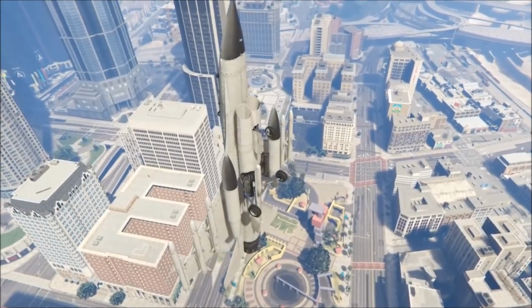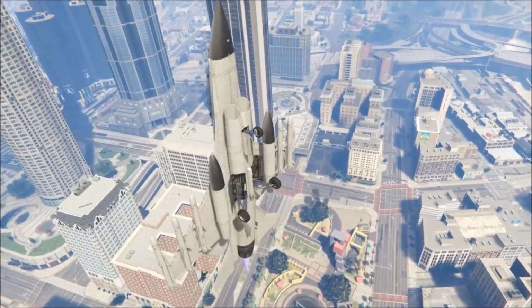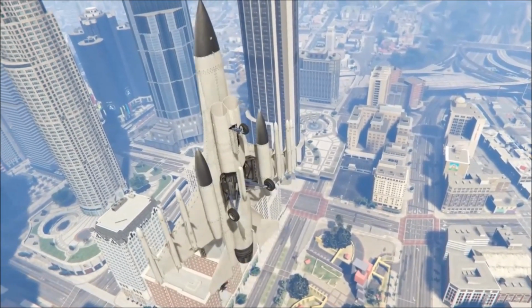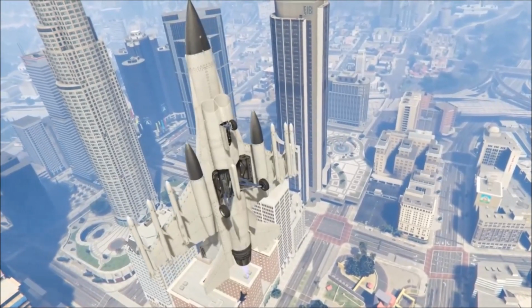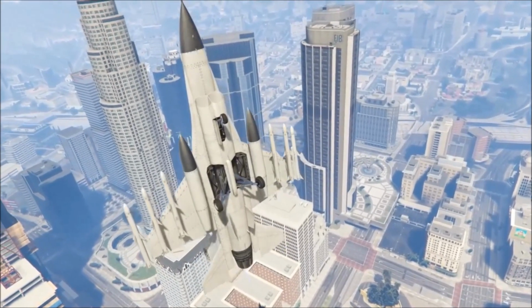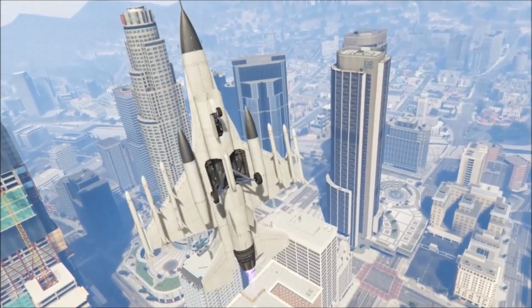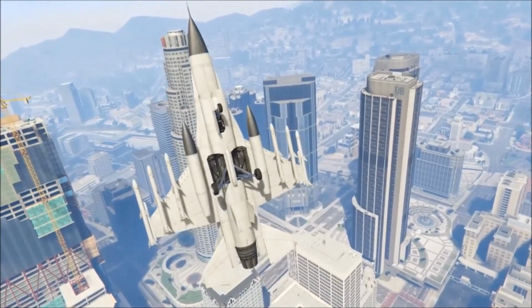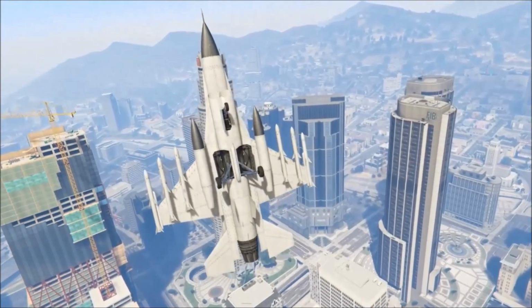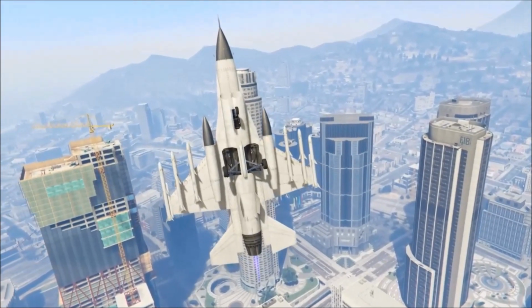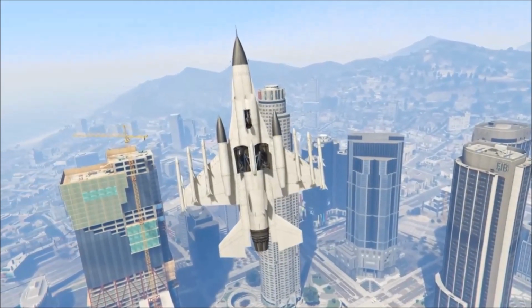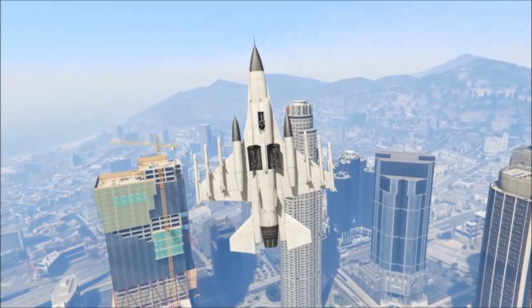So the way I like to make sure I'm doing this is I'll look in reverse by clicking in the right analog stick, and as soon as I drop into reverse, I let go of it, push it to the side, and let it spin around so that it'll tail my nose, so I don't have to worry about the camera work anymore. Now I'm only using the landing gear to slow down faster. It doesn't matter at all if you use it or not. And basically while you're hovering up, you're not putting enough power behind the jet to continue climbing, so you're going to eventually slow down and then stop on the spot.